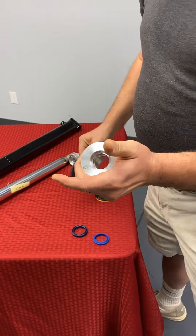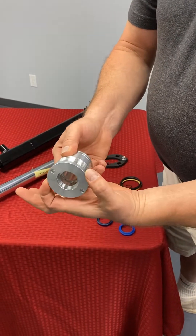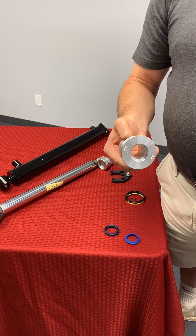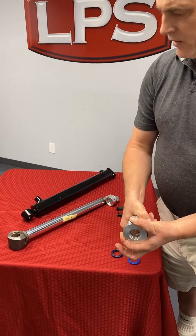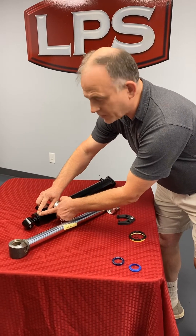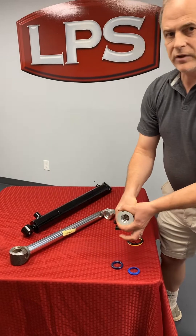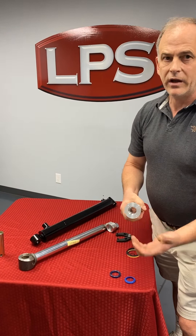That's one we offer. Others have notches in here, and you can get another tool that grabs those notches. A lot of people are just going to grab a monkey wrench or alligator jaw pliers — something out of their toolbox that grabs this area. You have to be careful not to let it bite back into the cylinder barrel, because that won't turn. You have to grab just in the aluminum part and see if you can get it loose. That's the easiest way, because honestly you don't care if there are marks in it, you care if it's leaking.